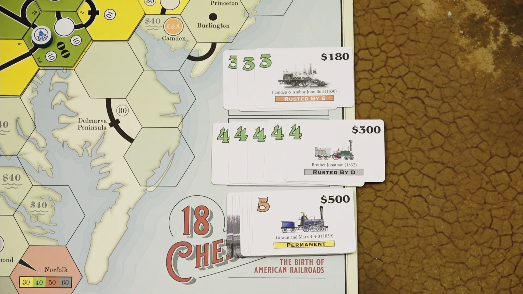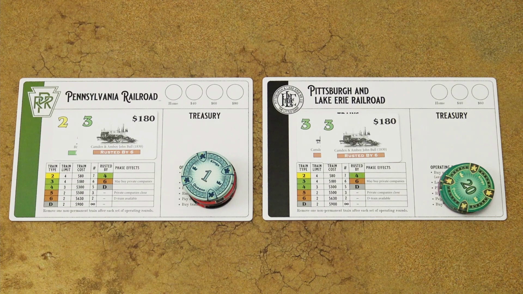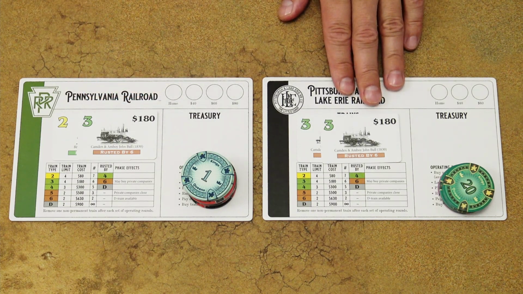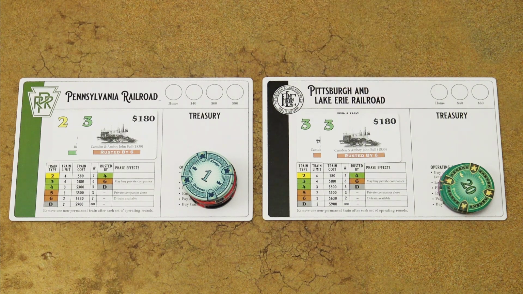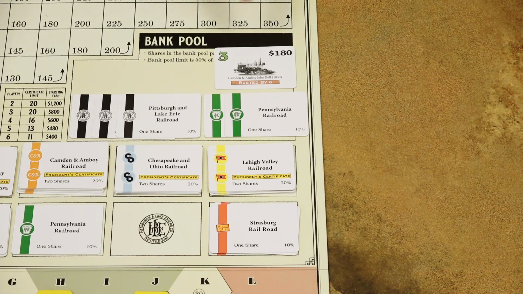In the next step of the operating round, the active company may buy 1 or more trains. You may buy these available trains from the bank, or you can buy the train from another company, but with the consent of the president of that company. Usually, both companies have the same president. Occasionally, there might be some trains in the bank pool as well.